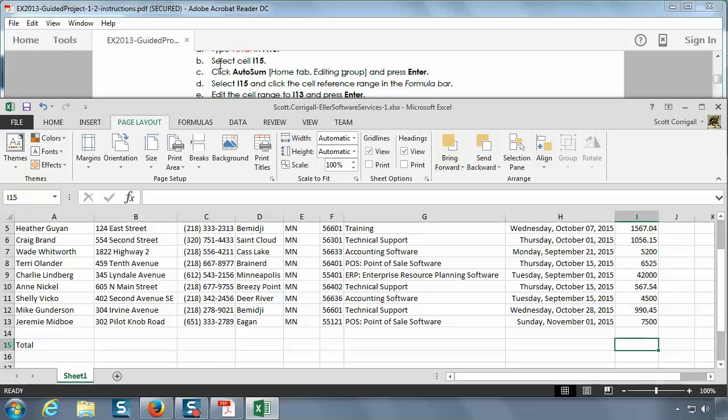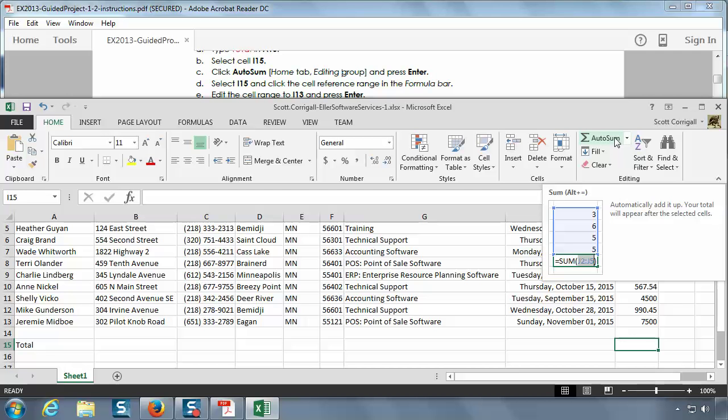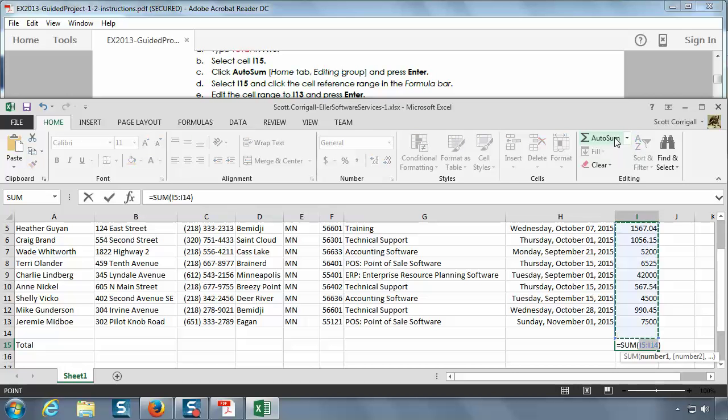So it says click AutoSum. Where's AutoSum? Remember, you can always check their guide, Home tab, Editing Group. Here's our Home tab. That's not editing, that's not editing, that's not editing, here's editing at the very end. So in the Home tab Editing Group, we should find AutoSum. Here it is up here. And when we click it, it's going to automatically figure out that because we put it in the cell, we probably want to add up all of these different things.